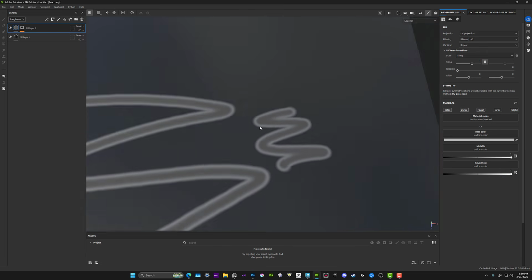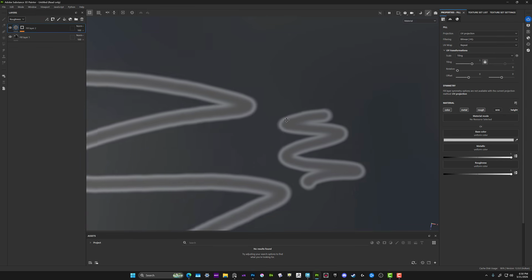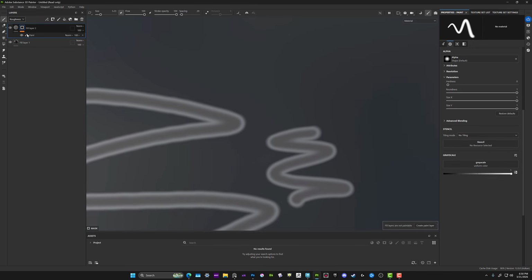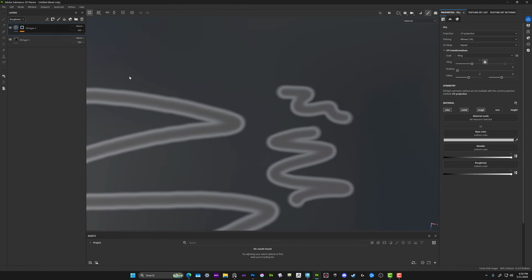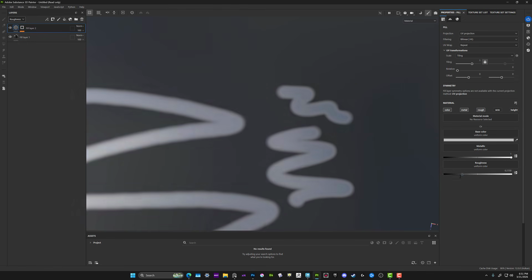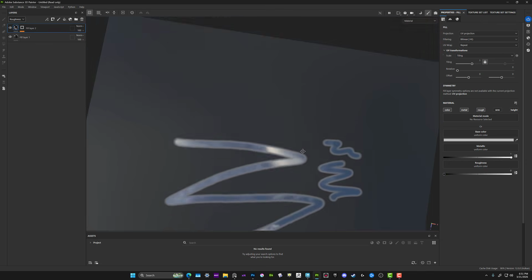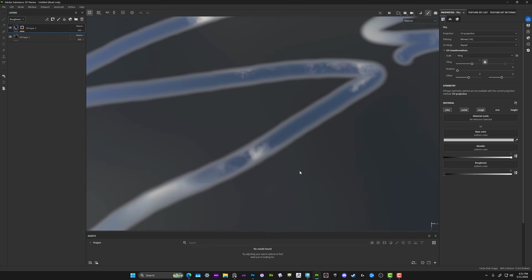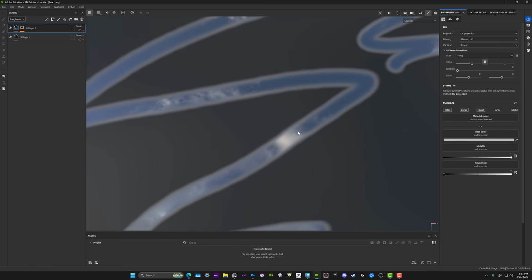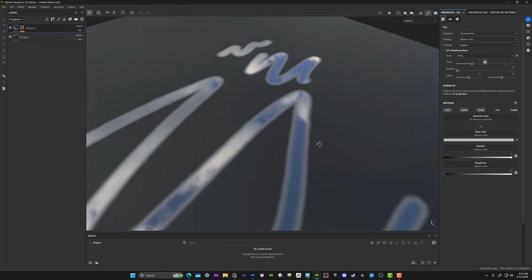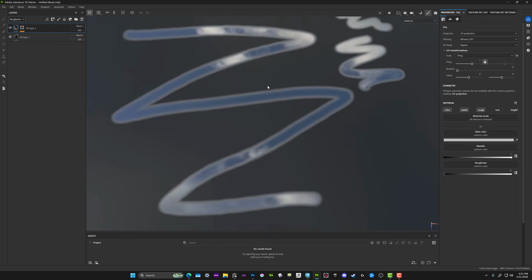You get this haloing effect around the transition. Now let's say it's super shiny, like a mirror finish. You're probably never going to see it like this, but again, you're seeing this haloing effect between the transition.